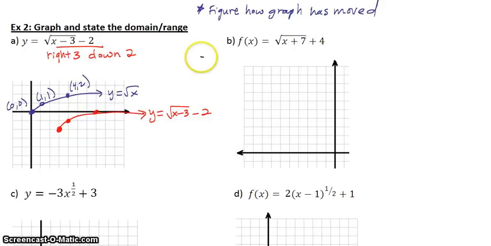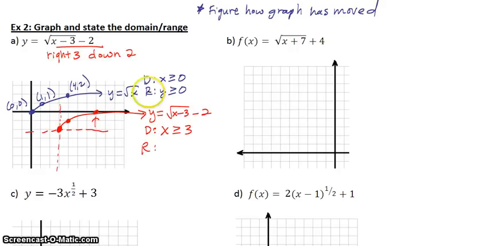So I just want to point out that normally for a parent function graph of square root, the domain was greater than or equal to 0. Remember that? And the range was greater than or equal to 0. The domain and range have just shifted with this starting point. So now this graph starts at 3. Really, the domain has been shifted right 3 is kind of how you can think about it. So the domain is now greater than or equal to 3 instead. And if I think about my y values, the range has now moved down 2. So instead of starting at 0, my range starts at -2. And there I go. So I got my graph, and I got the domain and range for my final answer.